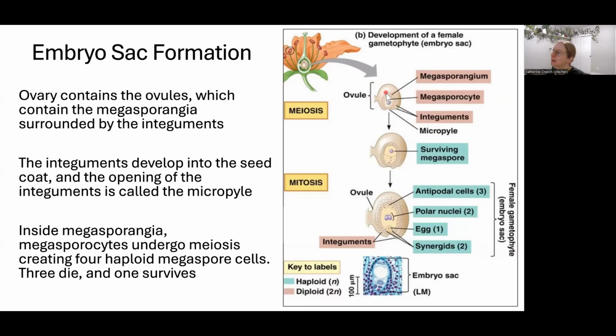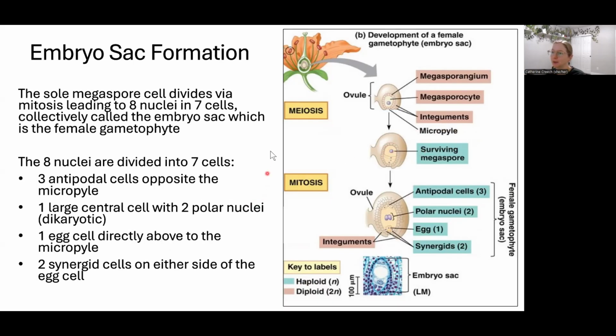So inside your megasporangium, you'll have the megasporocyte. The megasporocyte will have the megaspore. The megaspore will do meiosis. It will produce haploid. So we're now in the haploid color of blue, these haploid structures. The first haploid structure will be 4 megaspores, but 3 die out, just like last time. We're left with 1 surviving megaspore. And that surviving megaspore does something weird. It's going to do mitosis, and it's going to produce 8 nuclei, but only 7 cells. And collectively, these 8 nuclei and 7 cells are the embryo sac.